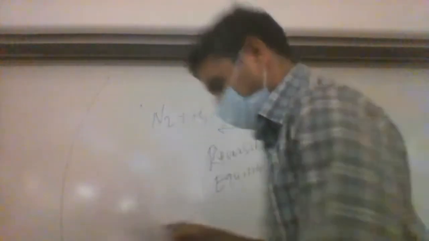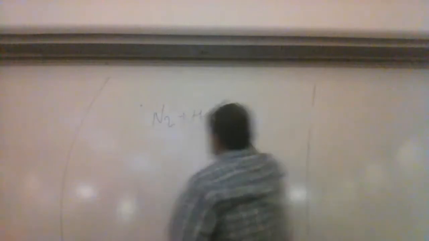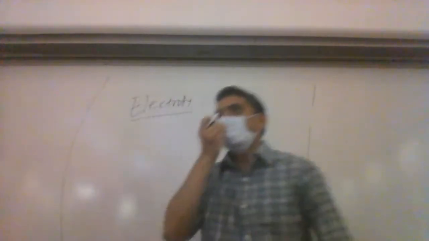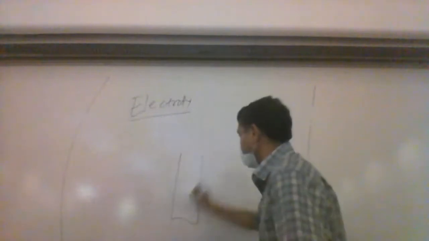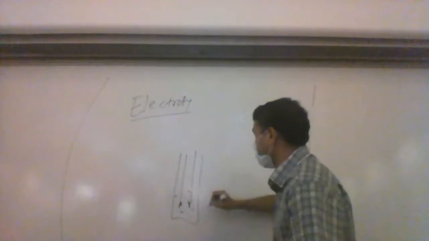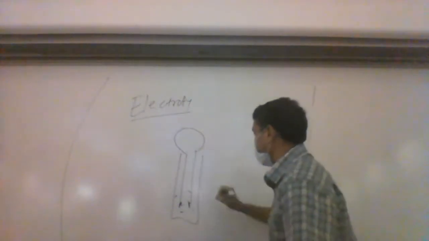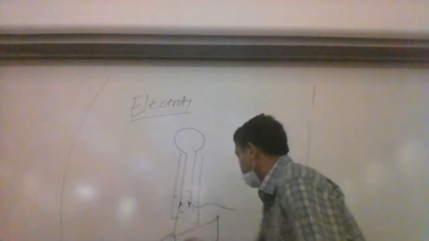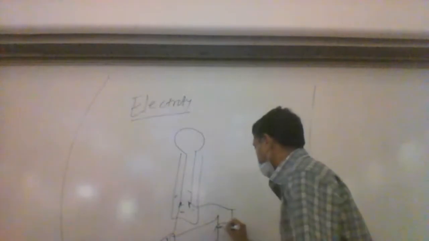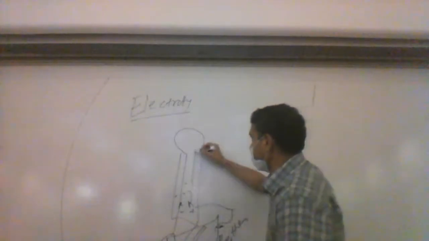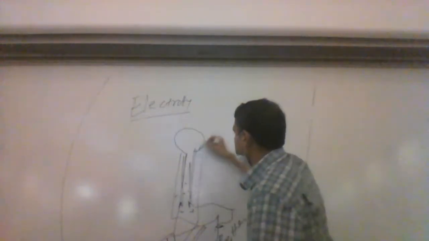And I talked about the electrolyte. Electrolyte means any chemical you put in pure water that conducts electricity is called an electrolyte. For example, this is very pure water, and you connect two electrodes here. This is one electrode, this is another electrode. You can put a bulb here and connect this with the battery. This is a battery, this is plus, this is minus. And this is water here, and you connect the wire with a bulb here.